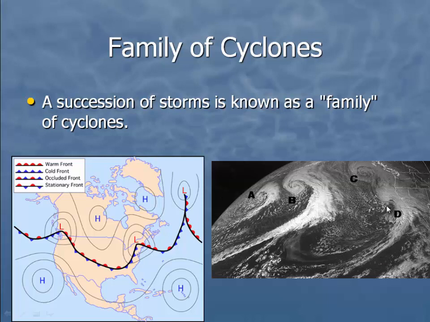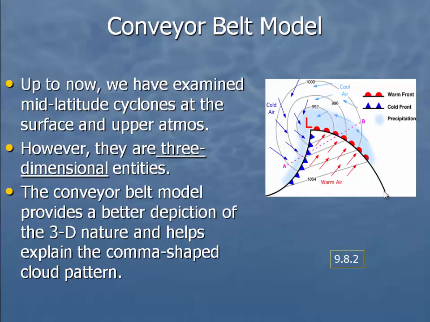And so sometimes that's why you see a very repetitive weather pattern, especially in the fall and the winter, with these mid-latitude cyclones coming every so often as their family, if you will, a succession of these cyclones sort of impacts the same region every 5, 6, 7 potential days as they go through their life cycle. So we often see that in the fall and the winter as well.